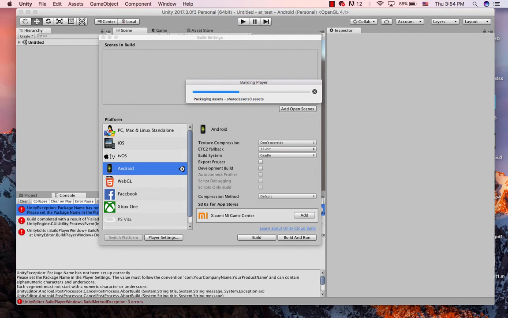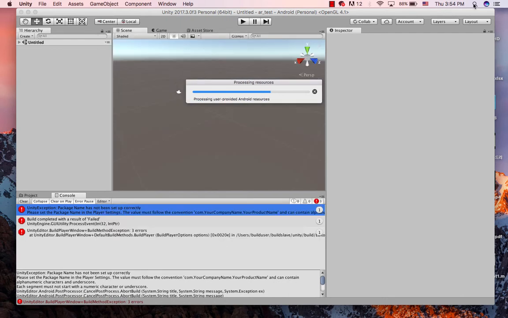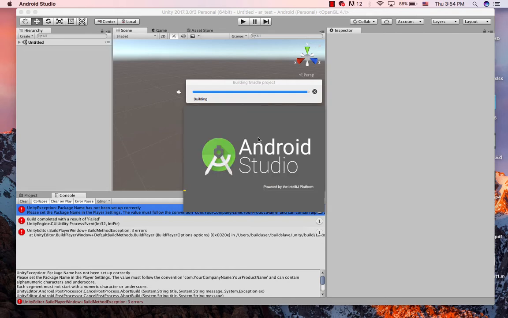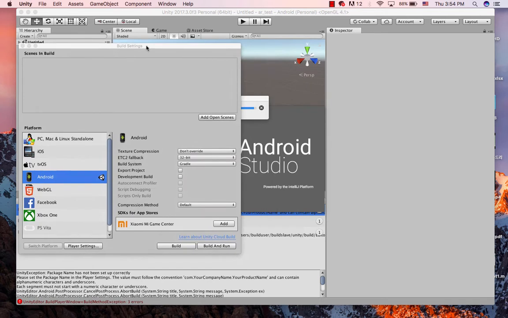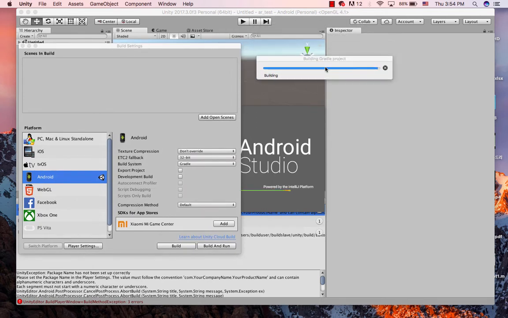I'm going to show you that in a moment to update it. You can just update your SDK in Android Studio. Okay. So let's try to see whether it works fine.